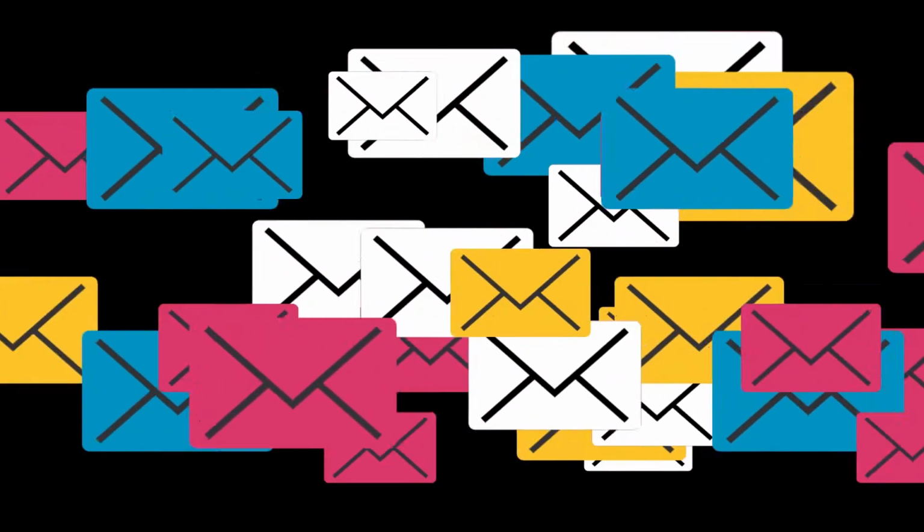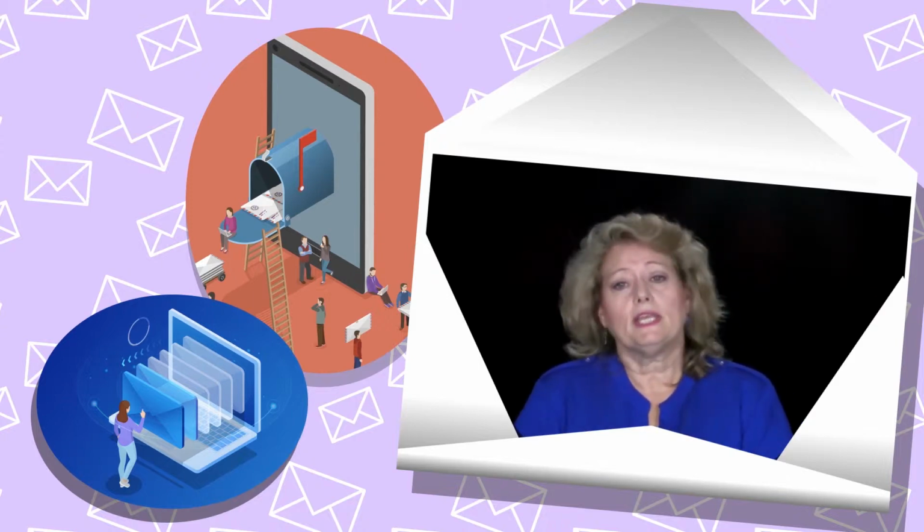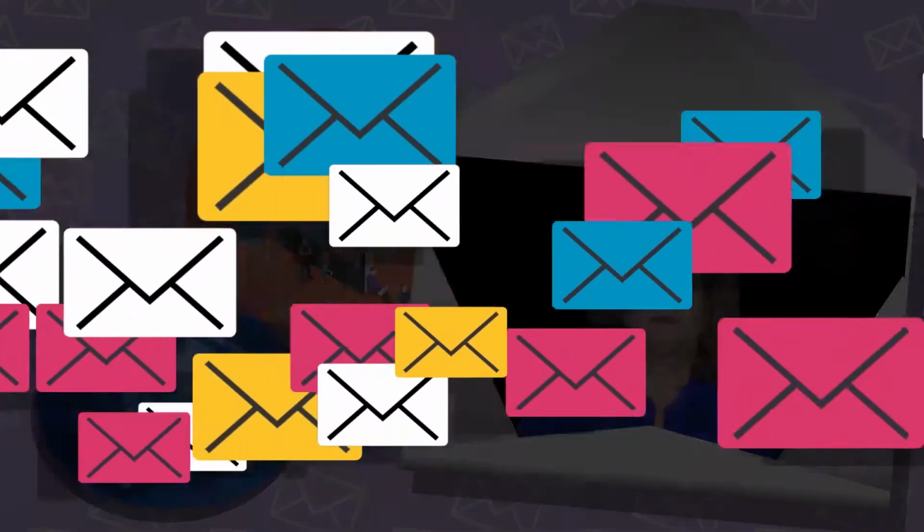The carbon copy, CC, and blind carbon copy, BCC, tools are very tricky. Sometimes they're useful, but if used improperly, they can be problematic. So let's review their usage. Carbon copying someone on an email is a great way to keep them in the loop and allows them to know what's going on without actually asking them to be involved. It can be a useful way to remind people of what happened in a meeting or to remind them to take action on something.